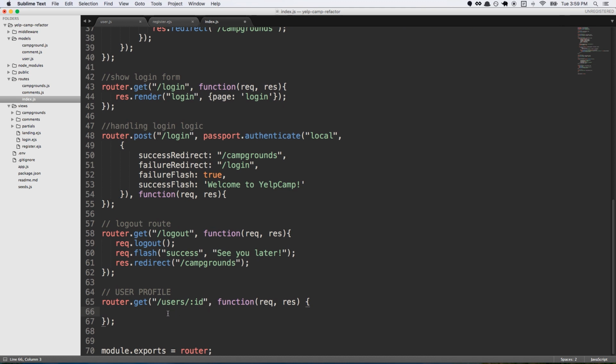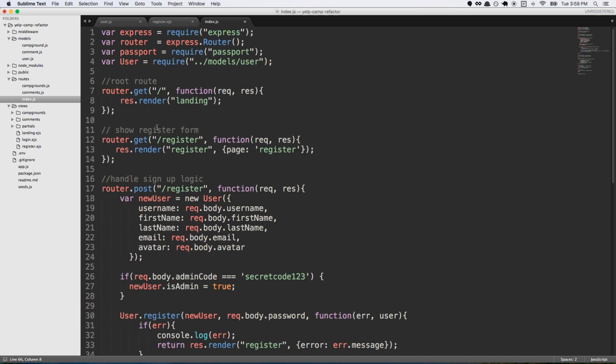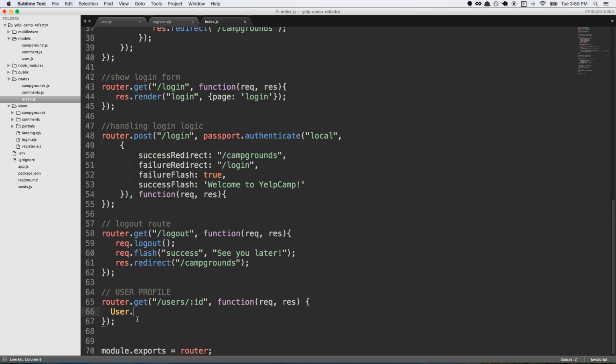And now what we want to do is find this user in question and render information about them in a view. So we'll do a User dot, and let's make sure we have access to User. Up here we do, because we had to use the user model to register and log in the user. So we'll do User.findById, and we'll pass in req.params.id. So because we have the ID here, whenever someone sends a GET request to this URL with an actual ID in place of :id, then we can access that ID via the request object, params object, and the id property.